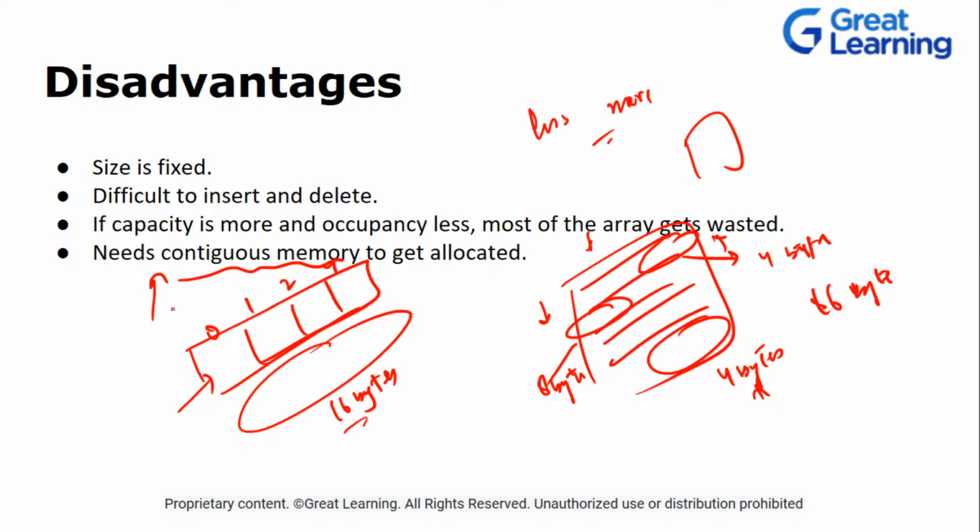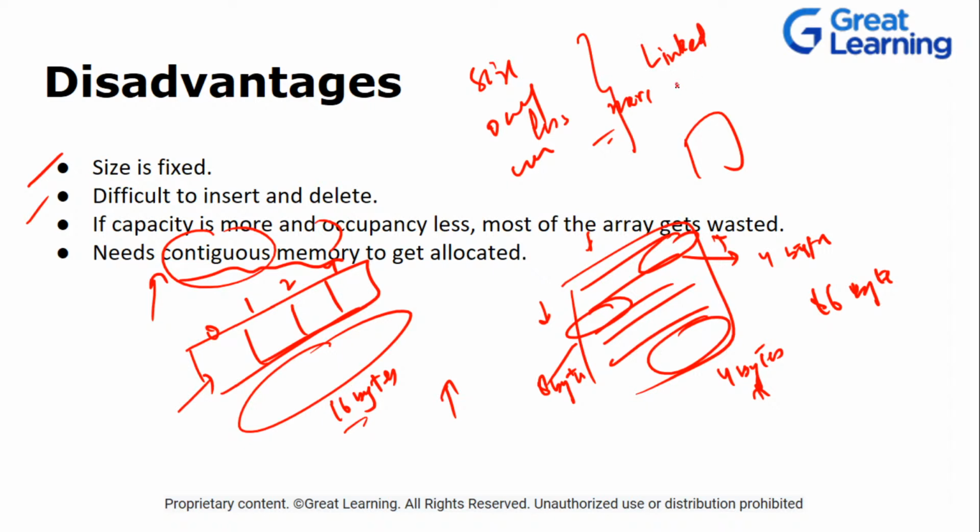So that is the whole point of having this contiguous memory allocation: you are underutilizing your memory. Is this thing clear, guys? Although you have your memory available here and there, you cannot store your elements. But is there a way that we can avoid these disadvantages? What are the disadvantages? Size, occupancy, and contiguous memory allocation. Can we avoid these things? Yes, with the help of linked list. This is why linked list came into the picture, and this is why we were trying to understand arrays.